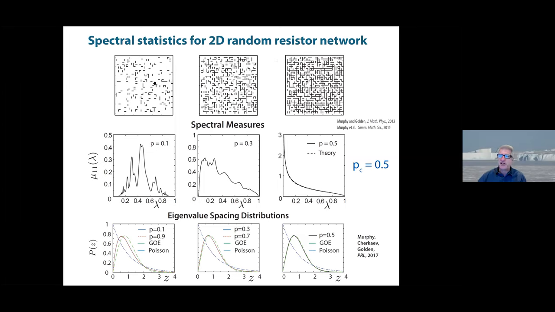So here's the classic random resistor network, sparse, 30%, 50%. That's the threshold. These are our calculations of the spectral measures. But what was so fascinating was we were able to calculate the statistical distributions of the spacings between eigenvalues. You'll see this more dramatically in the next pictures, but we went from where they can pretty much do anything they want when you have a lack of long range order, and as you develop long range order and go to a percolation threshold, we converge to the so-called Wigner-Dyson universal distribution, in this case of the so-called Gaussian orthogonal ensemble that comes up in random matrix theory.